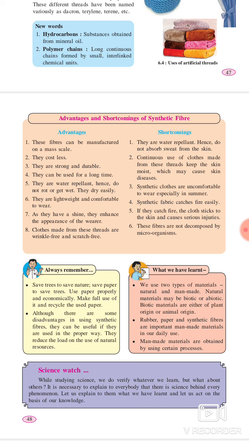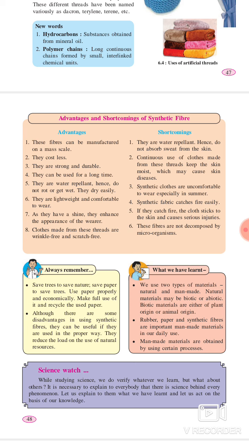एडवांटेजेस है कि ये फाइबर काफ़ी ज़्यादा हम बना सकते हैं, ज़्यादा मतलब कम टाइमिंग में आप ज़्यादा बना सकते हो. Plus they are costless, यानी कि सस्ते होते हैं, स्ट्रॉन्ग होते हैं, बार बार आप इनको यूज़ कर सकते हो, ज़्यादा टाइम तक यूज़ कर सकते हो. पानी इनके अंदर एब्जॉर्ब नहीं होता, वाटर रेपिलेंट होते हैं, लाइक रेनकोट्स वगैरह. हल्के होते हैं और पहनने में भी कंफर्टेबल होते हैं. ये काफ़ी शाइनी होते हैं, इसलिए ये पहनने के बाद बॉडी पे काफ़ी अच्छे भी दिखते हैं. और ये रिंकल फ्री होते हैं, इनको बार बार प्रेस करने की भी ज़रूरत नहीं पड़ती.